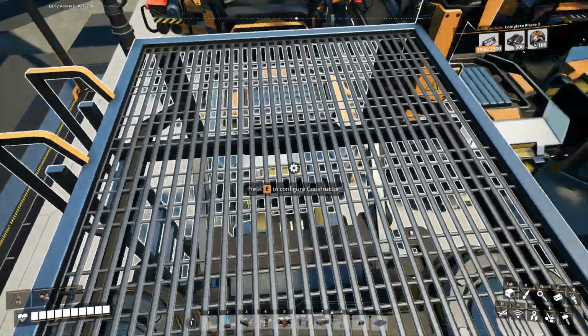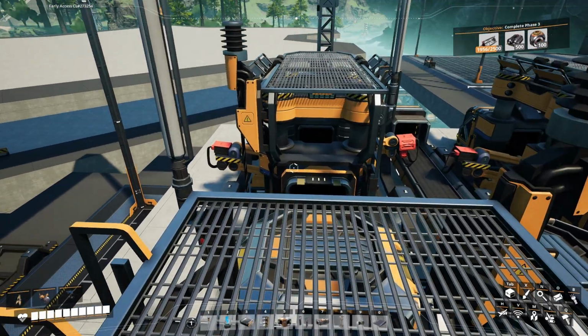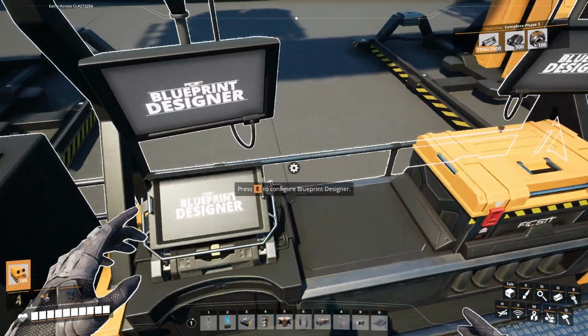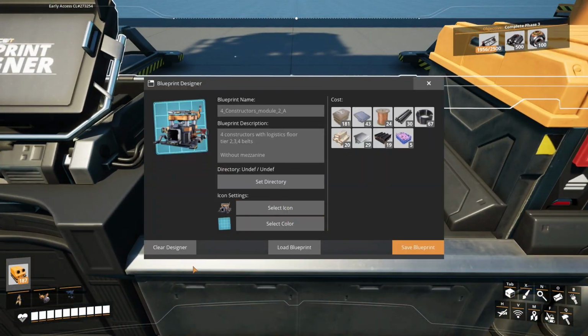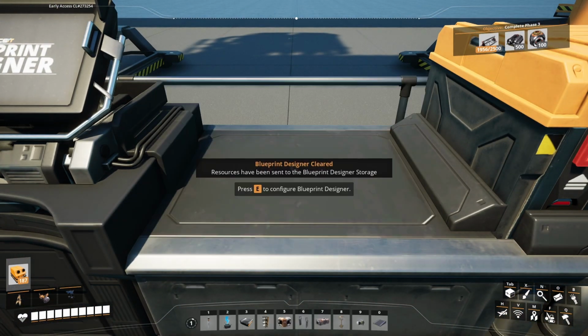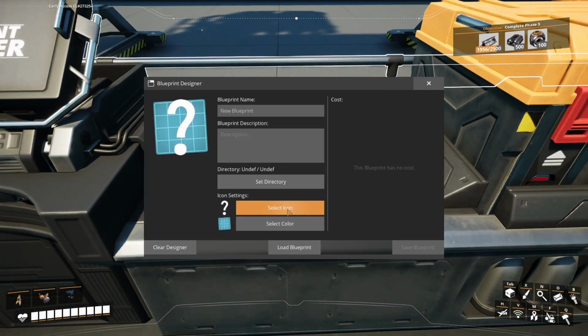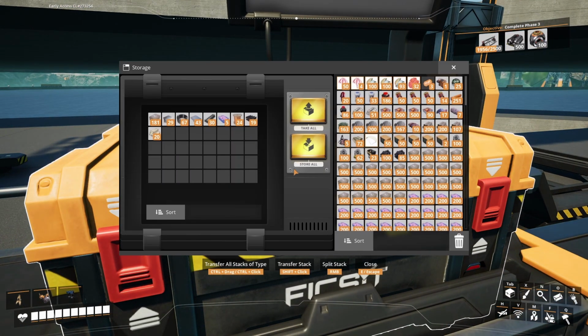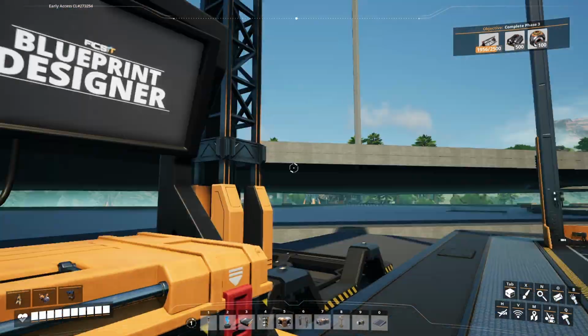And like I said, this is a modular general thing, which means that it's not meant to be the whole factory, and then that's when we move over to the second type of blueprint. Let me clear the designer, and when you clear the designer you can load blueprints here. When you clear the designer, all of the parts go in here. I can take all.